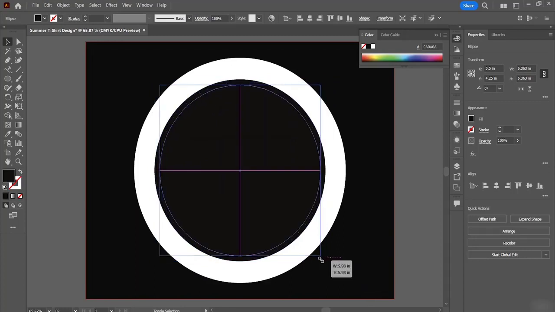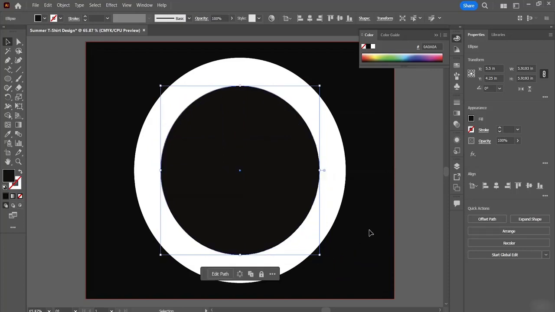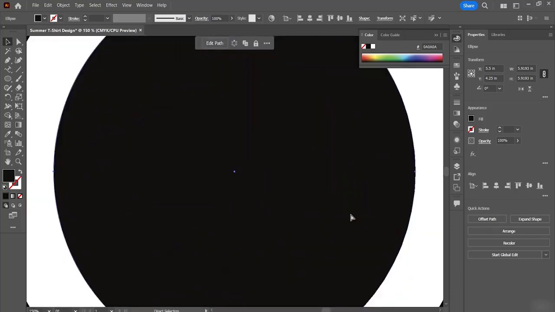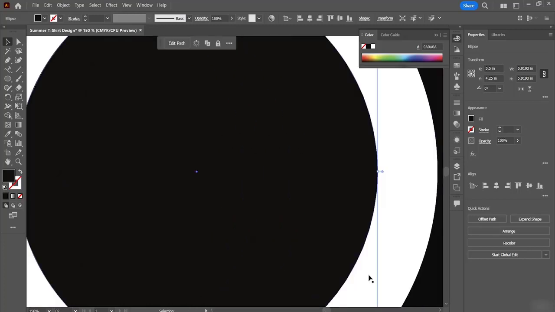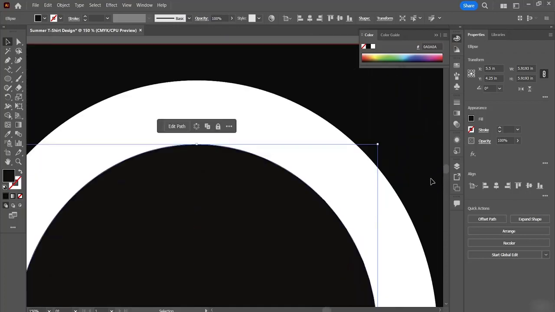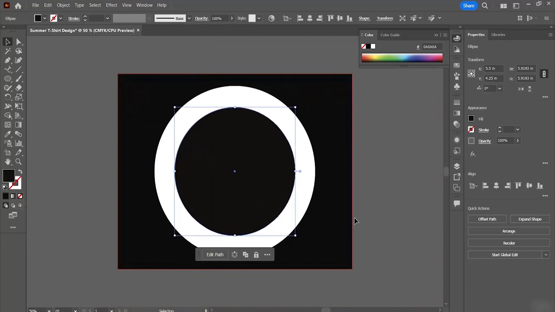The shape from all the sides is quite the same. If I zoom in and move this around, you can see it is decreasing the size proportionally. If I come here on top, you can also see the same happening.